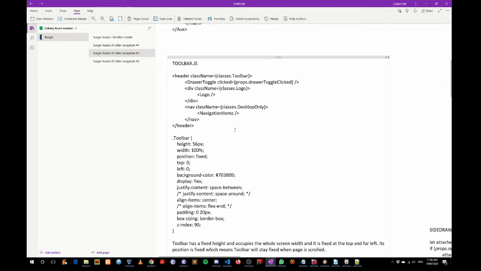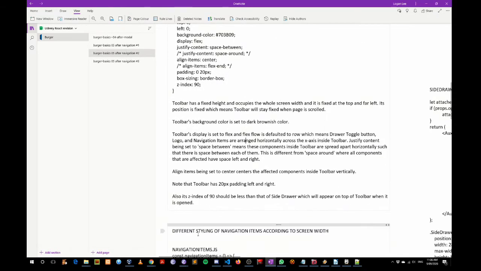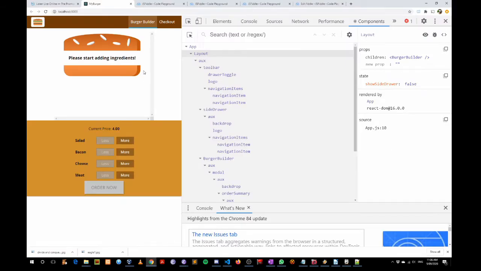But depending on the screen size, the screen width, the drawer toggle gets hidden conditionally, and also the navigation items are hidden conditionally. But note that those components that are visible are aligned horizontally in a row.